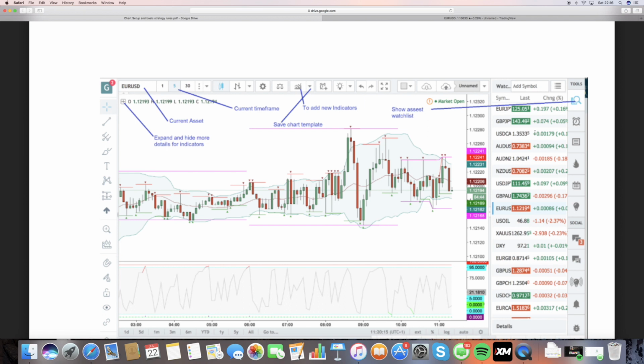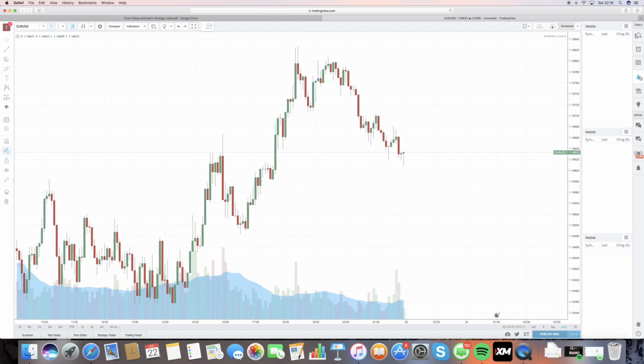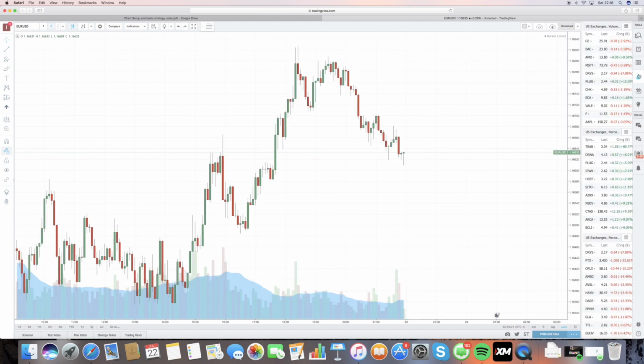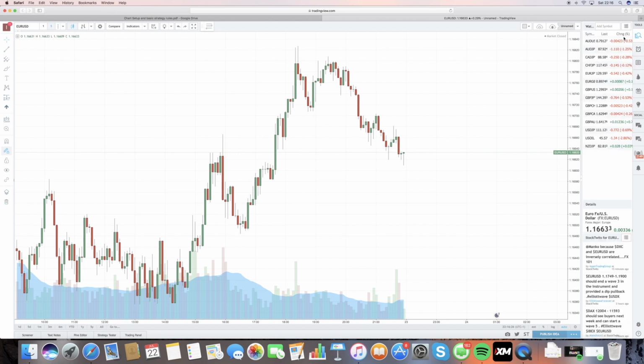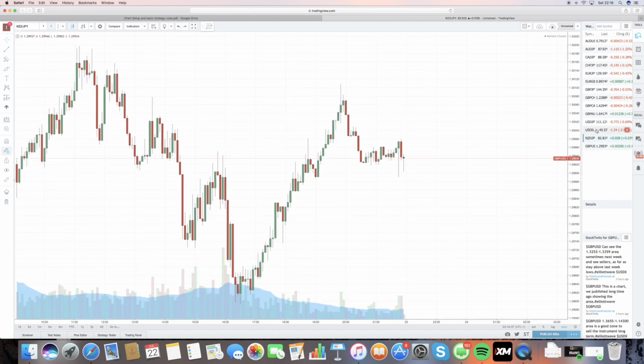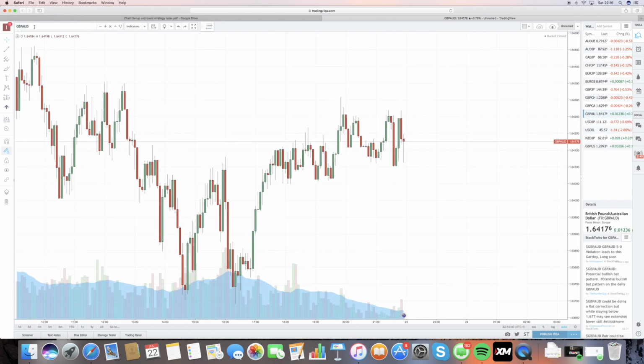This is the asset watch list, so any assets that you'd like to trade, what you do is basically go to the watch list just up here, and to add a symbol, for example, you type GBP USD, hit enter, and they'll add it here, and you can basically just click the currencies quickly to take you there faster instead of typing them in up here, because I know that takes a bit of time.